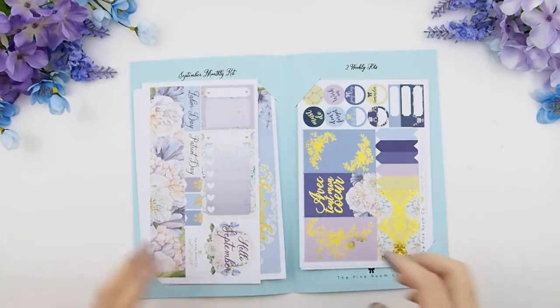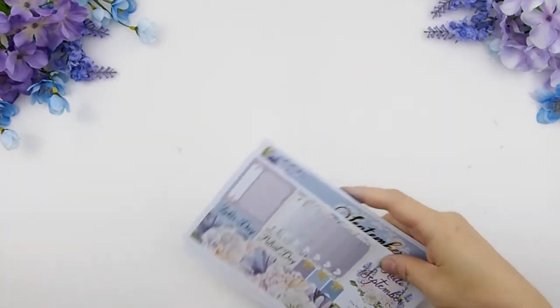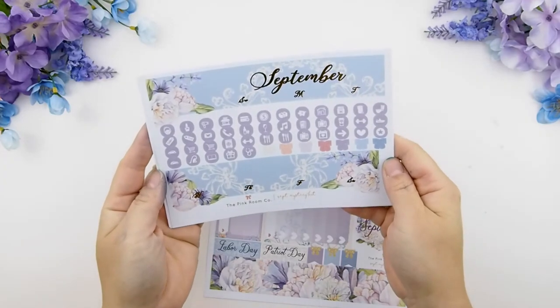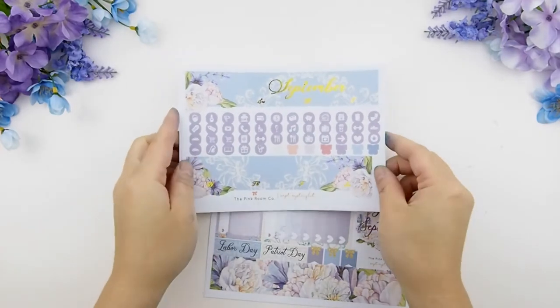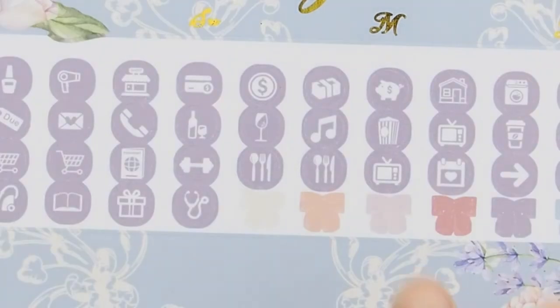So here we go. Look at this, guys. Gold foiling. I could say for sure that you guys will see a lot more gold foiling in the future kits. For the September kit, I decided to do gold foiling for the monthly. Not sure if I like it or not, but we'll test it out. If you guys do like it, let me know. If you don't, also let me know. But I think I do like it, just to add a little detail to it.